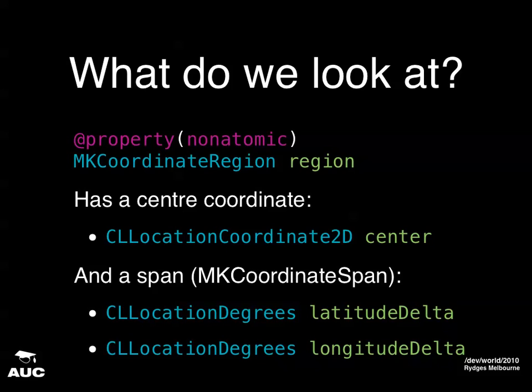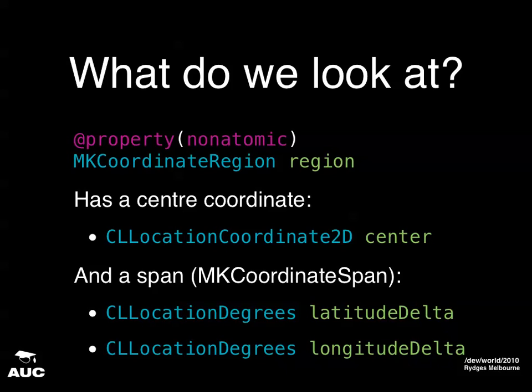This is one of the problems with how maps work. Because the Earth's a sphere and we're showing it on a rectangle, things don't always make sense with these numbers, your deltas. Keep that in mind, but basically if you're at the equator, 1 degree of latitude and longitude span is 111 by 111 kilometers, approximately. That changes as you go north and south, but that's a good metric I like to keep in my head of how big each of these grids are.